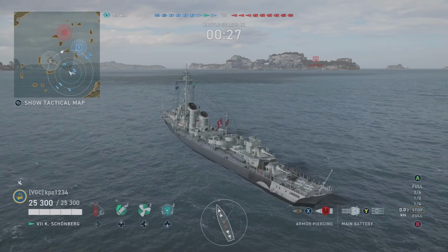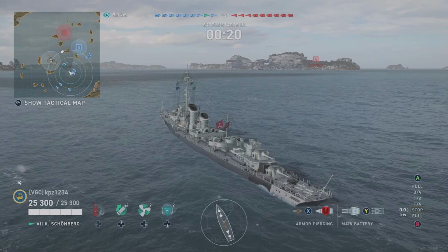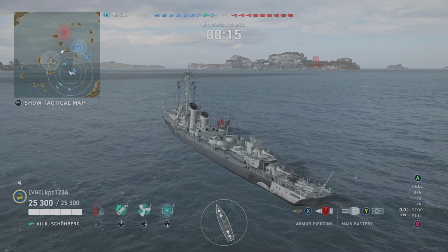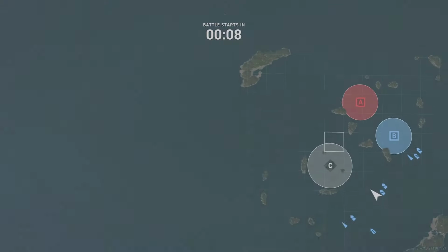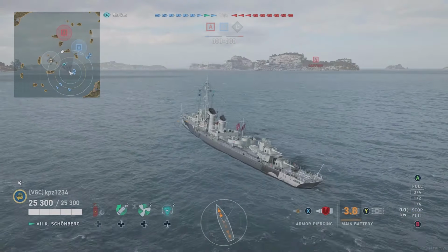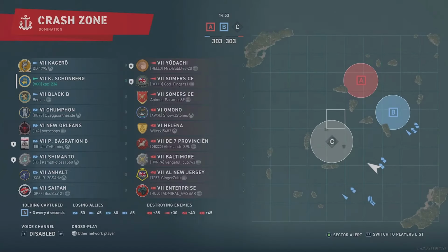Yes, because I'm on vacation and I'm going to be leaving and not have access to my console for at least the better part of 2.5 weeks. I bought out the campaign. So what you are seeing in front of your eyes is the Tier 7 premium German destroyer Karl von Schonberg. We are on Crash Zone and we are top tier. Deep irony. And I'll explain why in a minute.